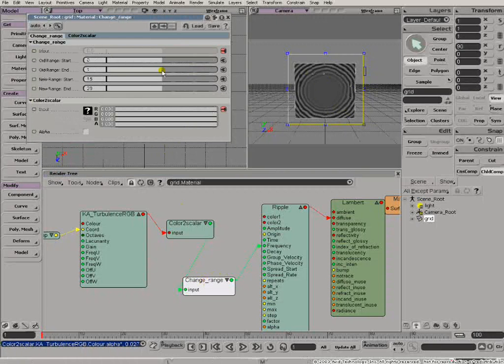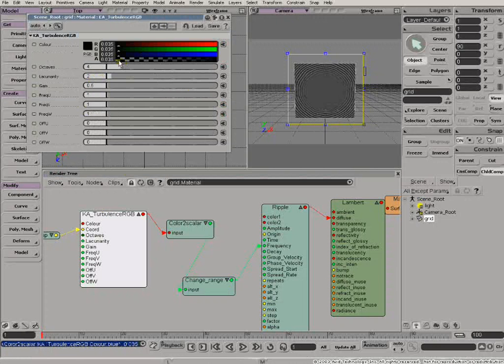And going back to the change range node, I can change the output frequency. If I want to make that slightly less, I can change that 10 to 15, and we're getting more spread in the ripple. If I want to make tighter bands in there, I can, let's make that say 30 to 35. I can make them very tight, and then again go back to the noise function and increase the value of the color in there to increase the amount of distortion that's going on. And again, I've got access to all of the parameters of the noise function to change the character of that as well.